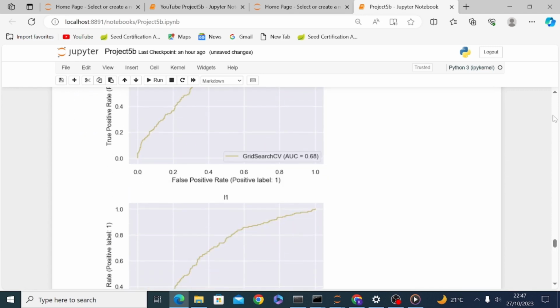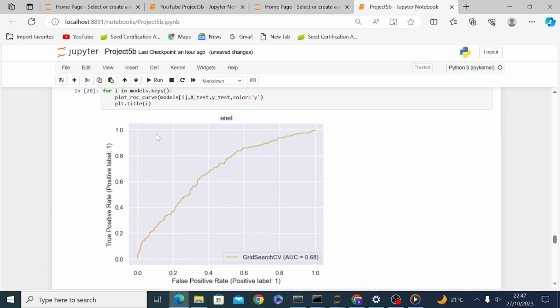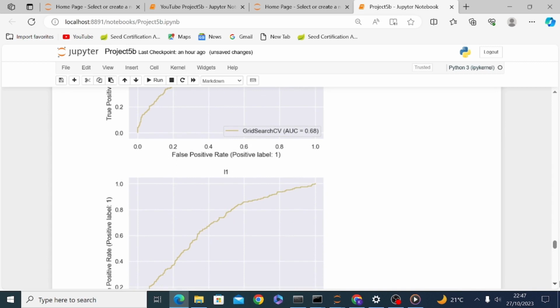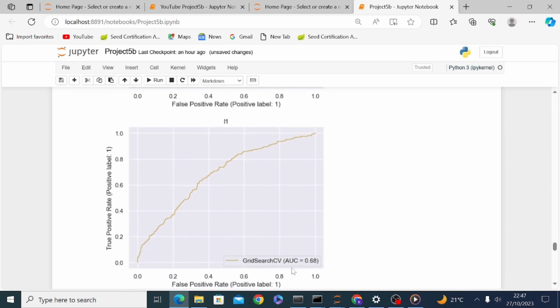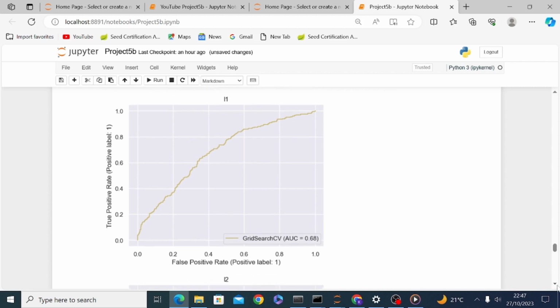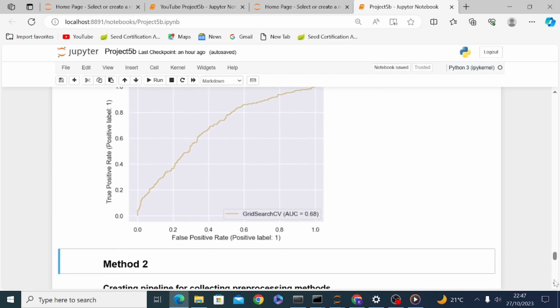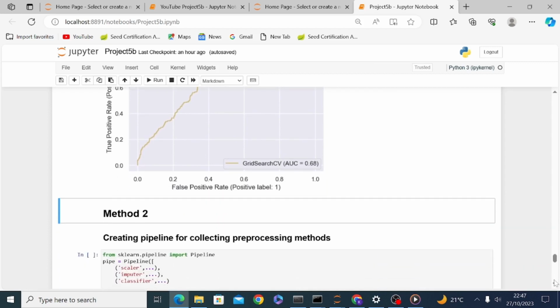Here we can see the first one, the elastic net regression, has an AUC score of 0.68. The next one, L1 regression, has 0.68 also, and the last one also has the same AUC. This means that our models are performing the same.